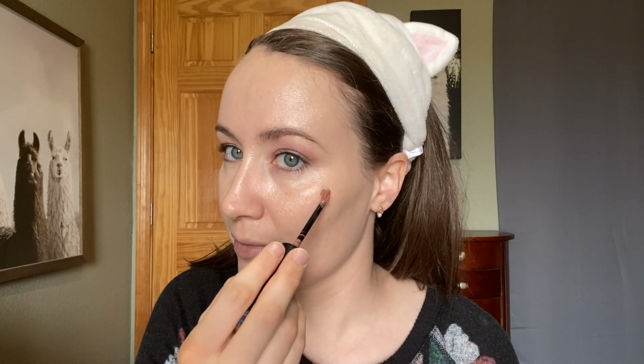Okay, let's talk blush. You guys know how much I love blush. I don't think I could ever pick which of my blushes is my favorite. So what I did was I just chose a blush that I would like to wear today. Just know that I would have a blush, probably something more neutral like this one. And I really enjoy this one from NYX. This is the Sweet Cheeks Soft Cheek Tint in the shade Nude Tude. It is a matte finish, which I think I could go for something matte today since my skin is so glowy. But it's super easy to use. Just dot it on with the wand and blend.